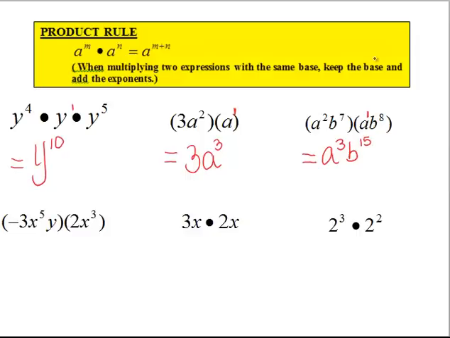On the next example, we will multiply the coefficients first. Negative 3 times 2 happens to be negative 6. We have an x component and a y component. x to the fifth times x cubed happens to be x to the eighth because you add 5 plus 3. There's only one value for y present, so we just rewrite the y there. Our answer for this expression is negative 6x to the eighth times y.